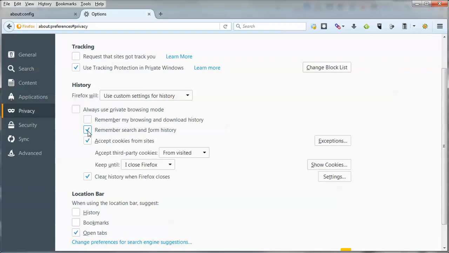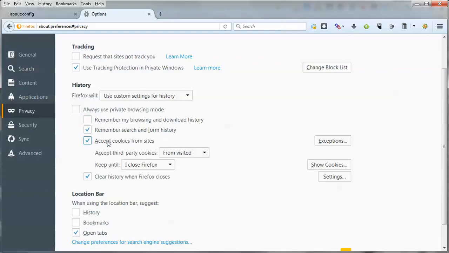The reason I do that is for convenience, because when you start to fill out the forms to create accounts across all the different accounts that we're going to be setting up for the IFTTT networks, it's convenient to have it remember the form history, so that when you start to type, you can just double click and it will populate the fields. It's just a nice feature to have, and it gets cleaned when we close the browser anyways, and we do the cleanup process, which we're going to walk through as well.